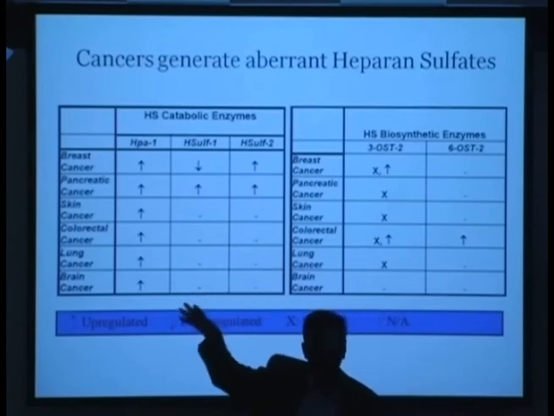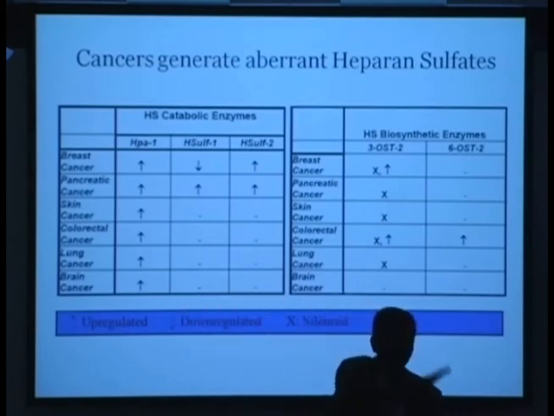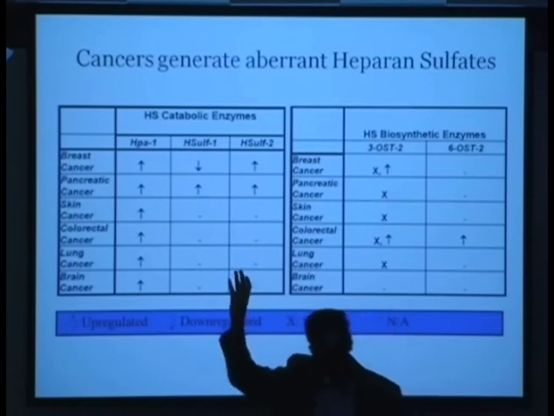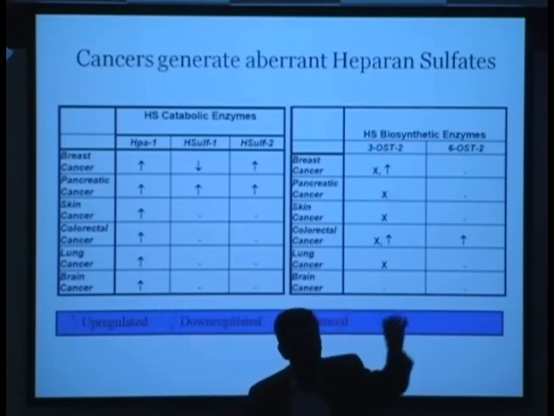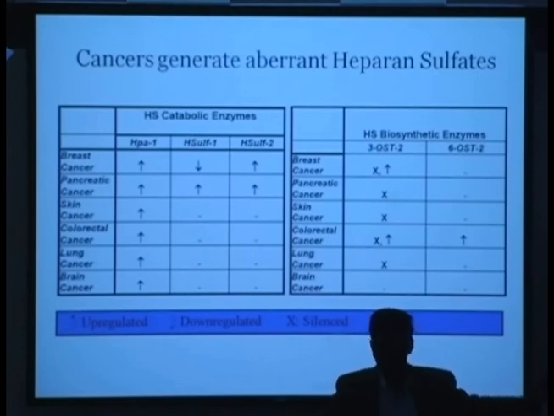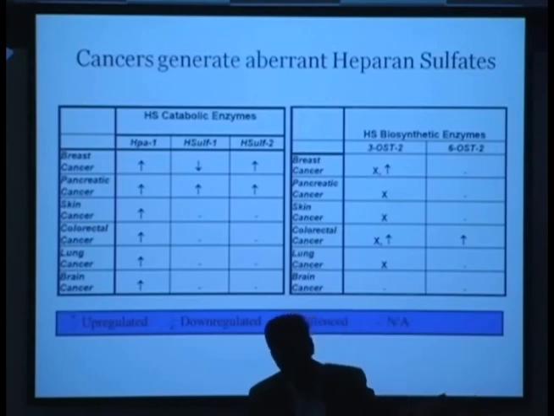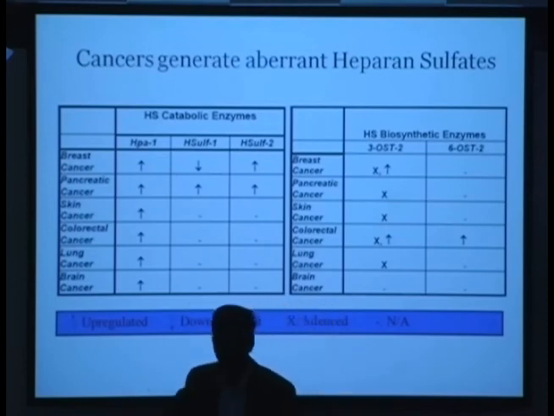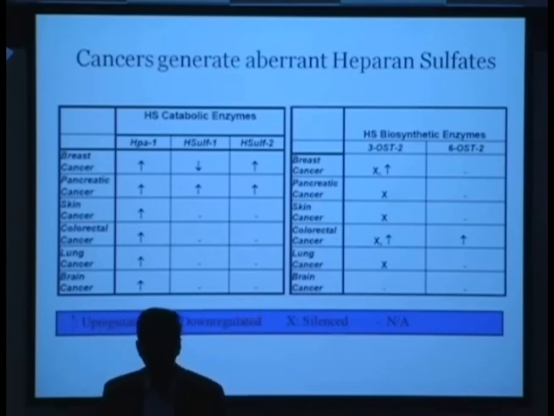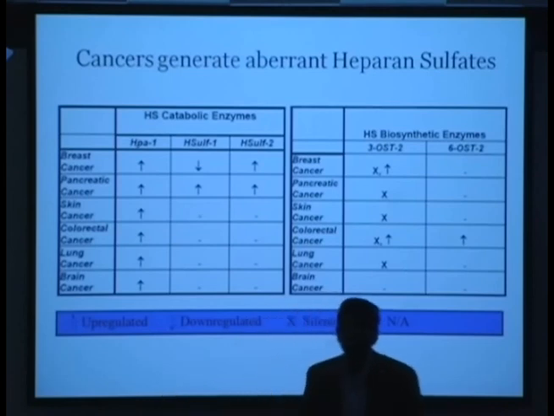So cancer doesn't happen overnight. It happens because of continuous inflammation somewhere, and that eventually triggers the cancer. So before cancer, there's inflammation. Before inflammation, there's a pro-inflammatory stage that eventually triggers inflammation. It seems like 3-O-sulfation plays a role in regulating inflammation: by silencing 3-OST, the pro-inflammatory proteins are activated and turned on, which triggers inflammation that eventually results in causing the tumor. But yet no one has exploited this knowledge to see whether, by turning on the 3-OST enzyme, using a 3-OST2 specific enzyme, you can shut down the tumor.